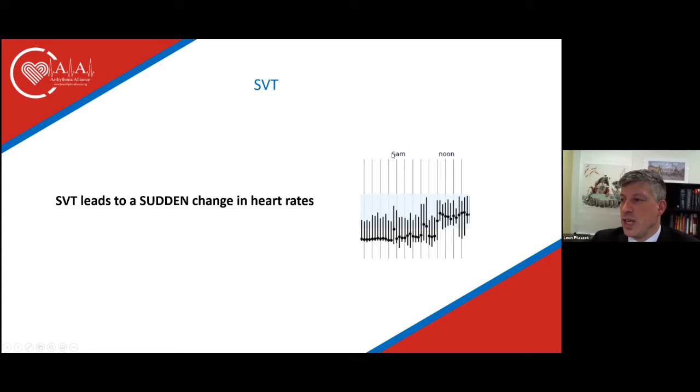Here you see somebody who's seemingly sleeping before 6 a.m., then waking up with some of these jagged variations in their heart rates associated with ordinary activities. And then somewhere around 11 a.m., there's a sudden increase in heart rate, and the person remains at this faster heart rate fairly consistently for several hours in a manner that's not really consistent with what you would see with exercise. And this type of step function, for the engineers out there, is what you'd be more likely to see in the way of heart rate variation as a consequence of supraventricular tachycardia, as distinct from ordinary heart rate variations in normal sinus rhythm.